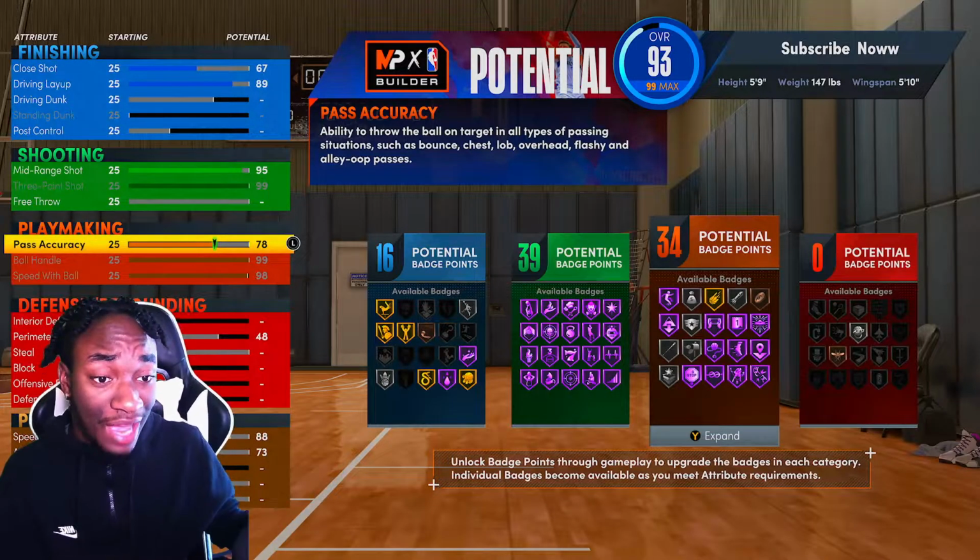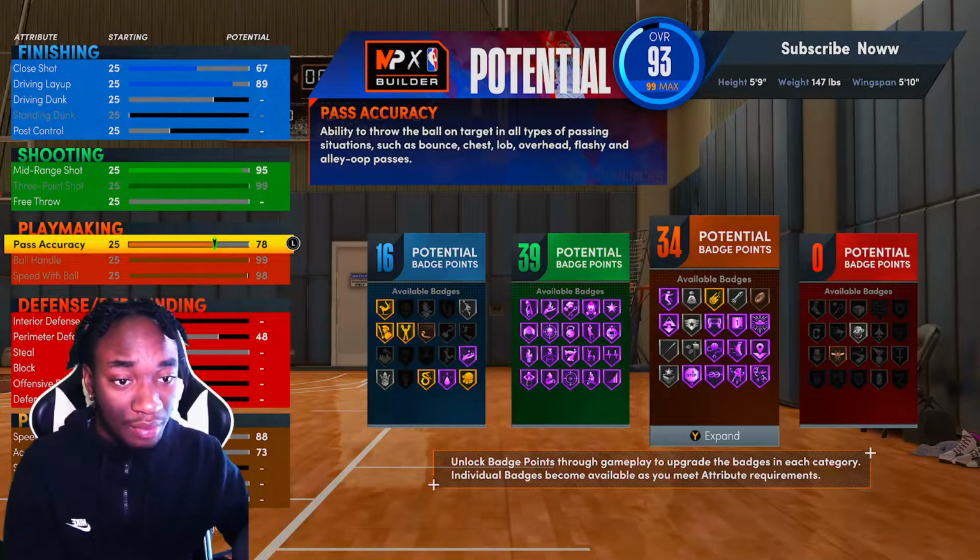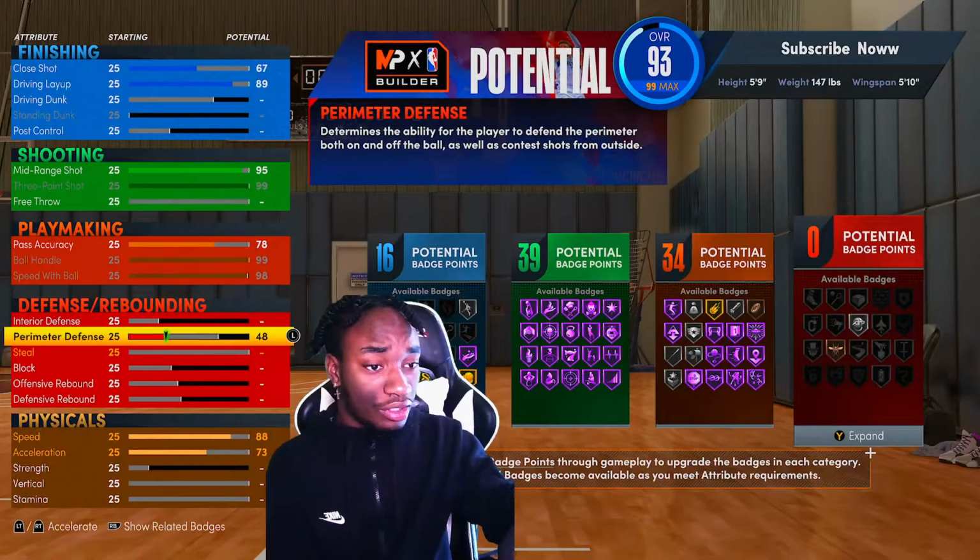Especially because you don't have that high of a pass. You want to make sure you get a good amount of playmaking. Y'all see it. 16, 39, 34. That's a great badge setup already.